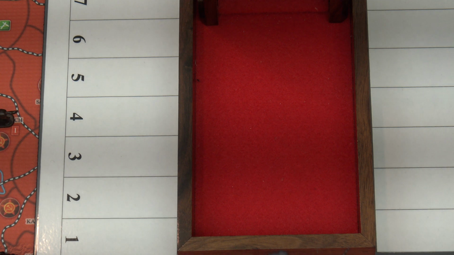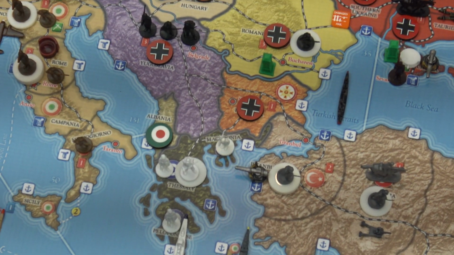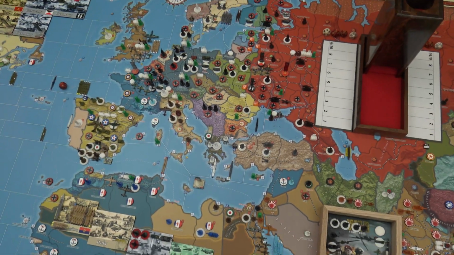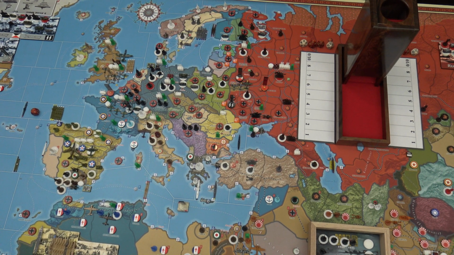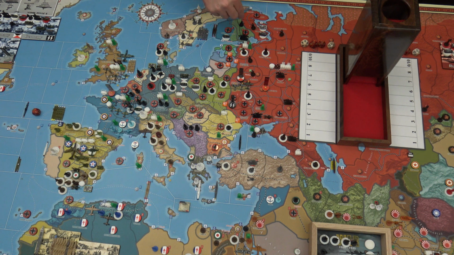Non-combat movement. We need to pull this back, zoom out a bit. Okay, up here in Finland, this infantry and cavalry from Karjala are going to fall back to southern Finland.